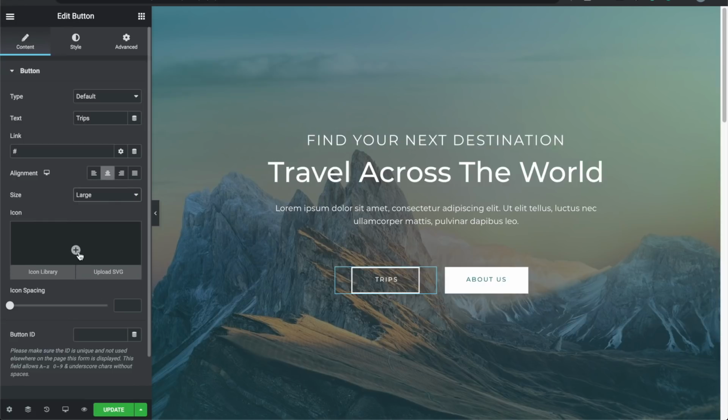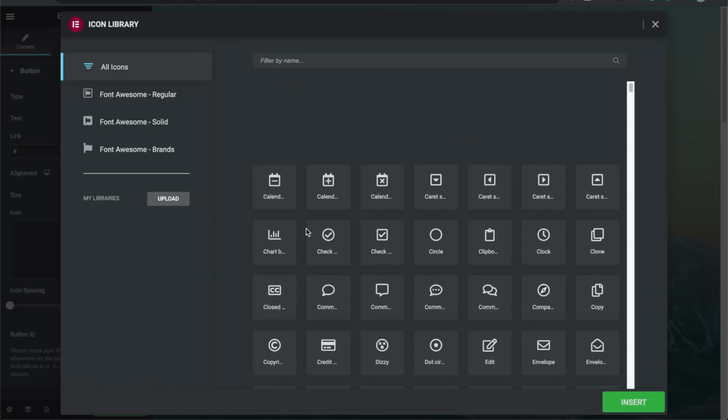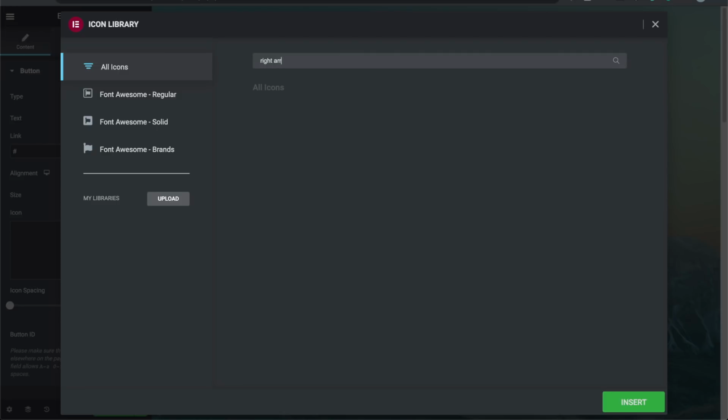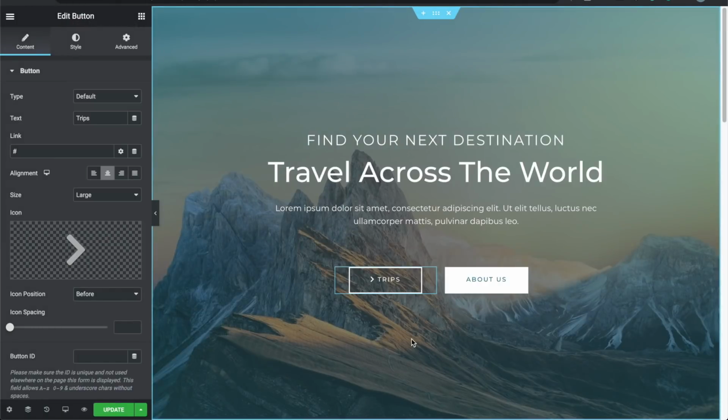For the icon, you can actually add icons here. So if I click on icon library, you'll see that there's a lot of these cool different icons. So for instance, if I want to do, let's do a right arrow. Let's see if anything pops up. Looks like they might have a different spelling. They call it chevrons, which this one's pretty popular to use. But I actually like, yeah, let's do this one right here. If you type in right or chevron right, I can insert this. And notice that it's now showing this icon next to the word trips.